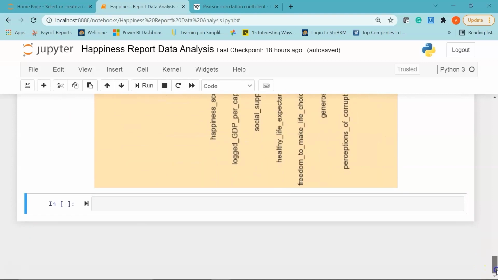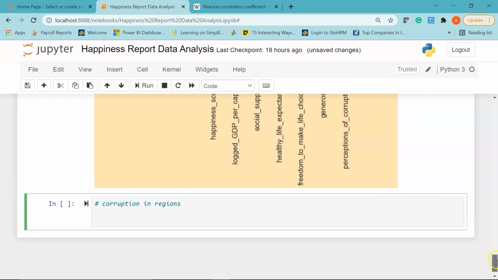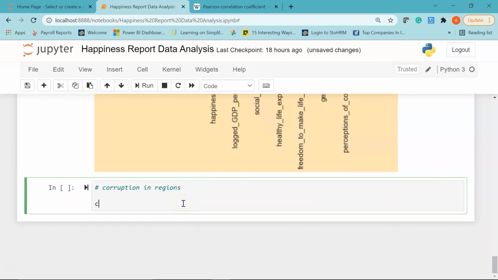Okay, now we are going to visualize a bar plot that will tell us the corruption in different regions. So I'll just give a comment, corruption in regions. Let me just scroll down. Okay, so I'll create a variable called corruption, which will be equal to my data frame, that is happy_df. First of all, I'm going to use the groupby function to group all my regions.